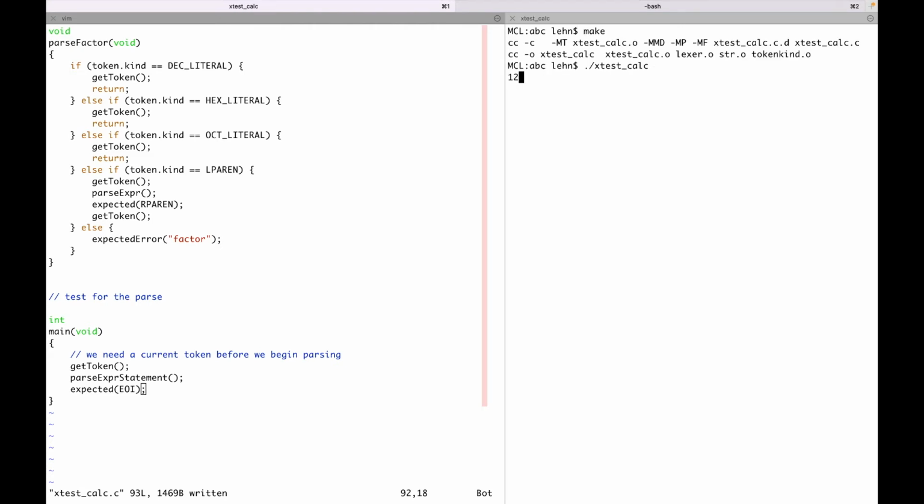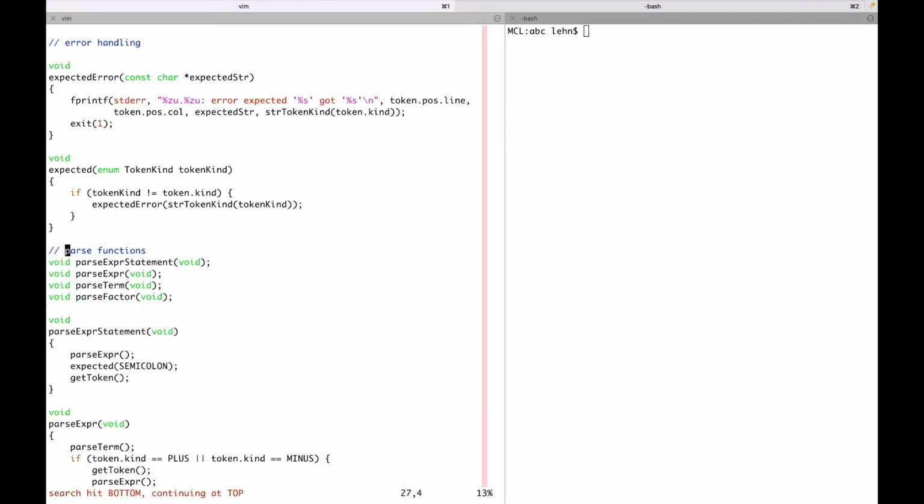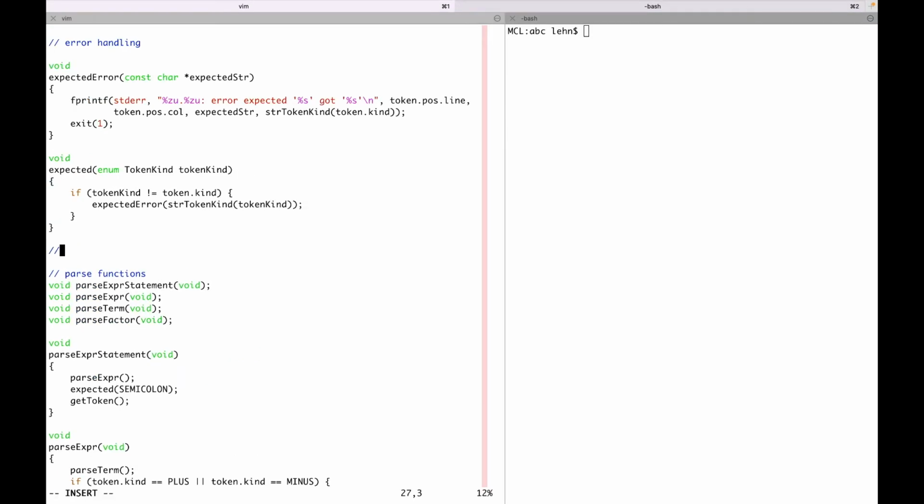Okay, now again. Now we get an error for that. Before we add some more functionality to this calculator, so that it's actually computing something, we should somehow see this call stack, the parse tree generated by this parser. For that I will simply add a function that prints a certain string with a certain indent. This function will go somewhere here to the top with all the other debugging functions that we might come up with.